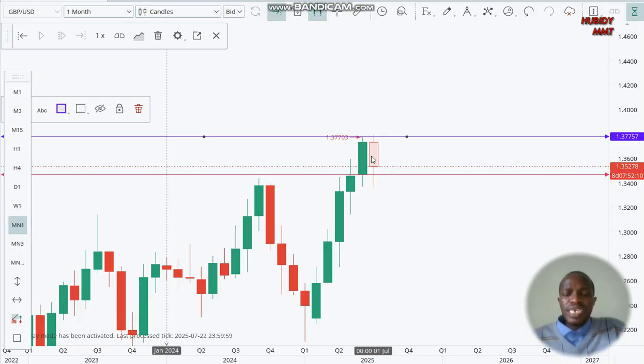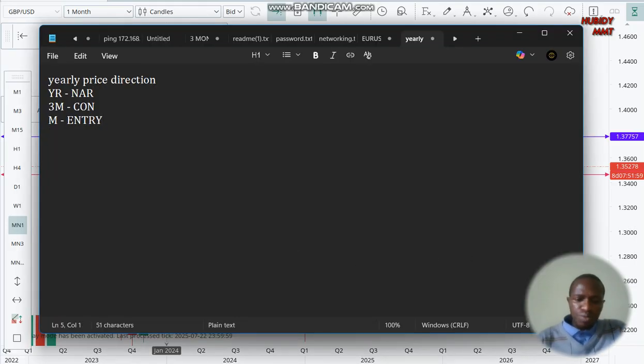So we are saying if we have a monthly expectation, we are expecting that either the first or the second or the third month closes above the 3 months high. We have something called monthly expectation.